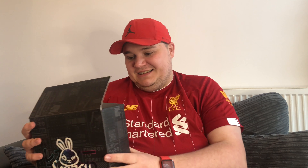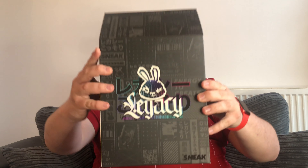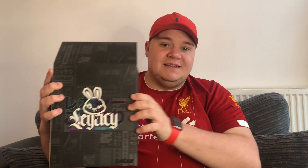It's got another bend. I'm really sad about that — I was so hyped for this. I love the legacy design. I wish Sneak would do a legacy merchandise line. I would love to see a Sneak Legacy hat with that logo on — I'd be all over that, especially if it's a red one. Let's see what we get inside anyway and try to get back to being hyped.